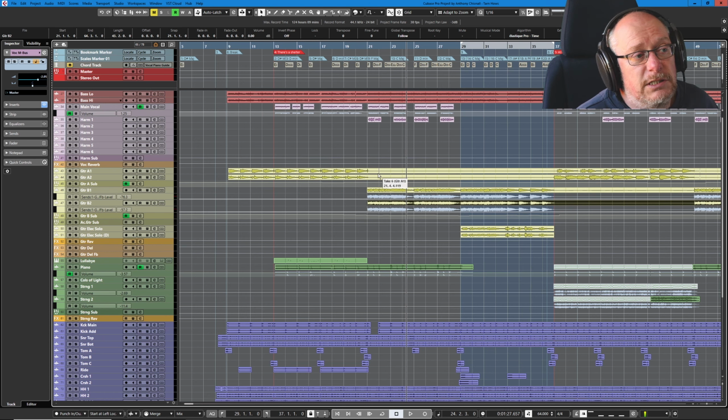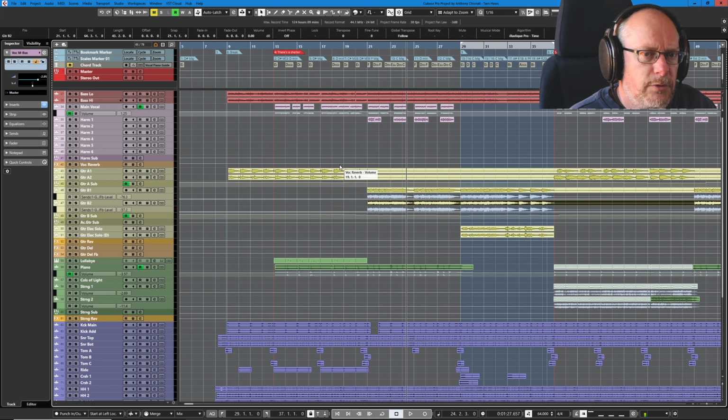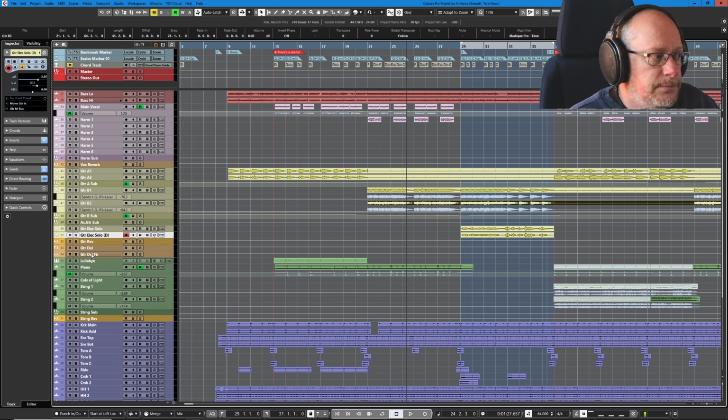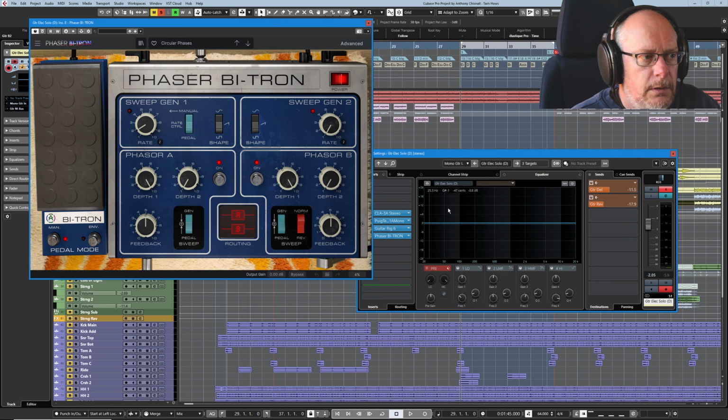So, having a little bit of difficulty mixing the acoustic guitars. They were just feeling thin, and I don't know whether or not I should have done this, but I did. I just basically normalized all the tracks and it gave me so much more headroom to play with. I think I'd recorded them really pretty quiet. I was having issues with my audio card at the time, if I remember rightly, and just didn't seem to be able to get a particularly big signal. I think that problem has subsequently been fixed, but yeah, unnormalized, all of the audio tracks were a little bit too thin. And then the solo just got doubled with this new Bitron on the right channel.